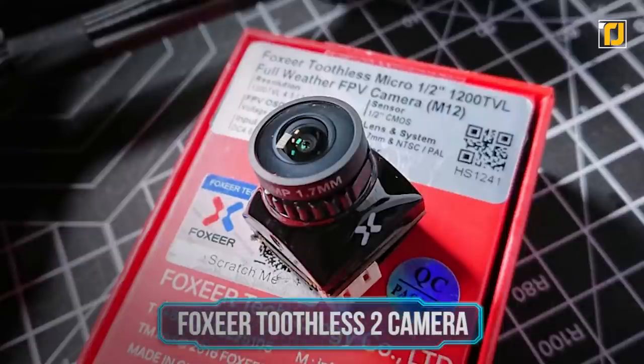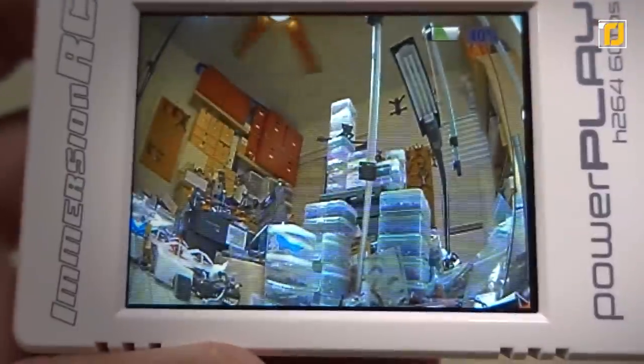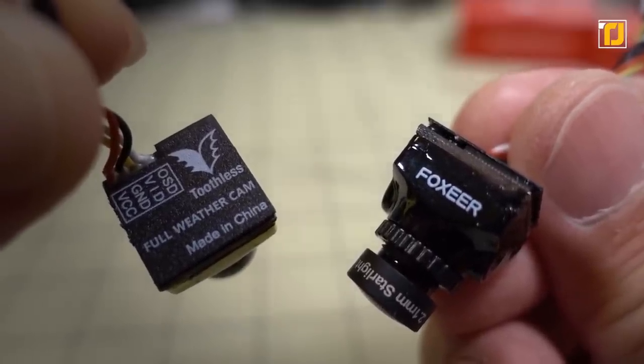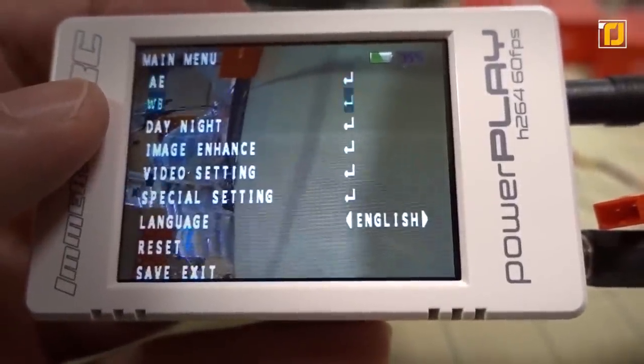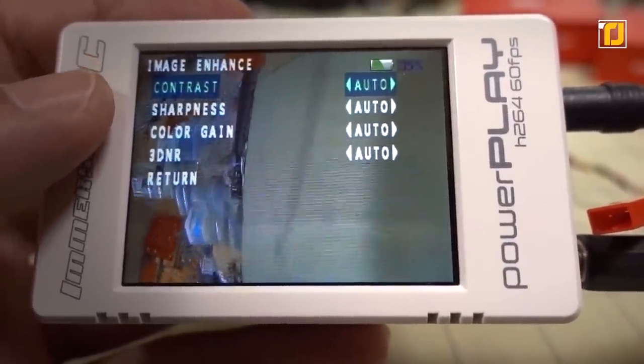Number 8: Foxeer Toothless 2 Camera. These cameras are designed to be the best all-around cameras, not only because of their amazing features, but also for how convenient they are in everyday use. The Foxeer Toothless camera uses a massive half-inch sensor and a 1.7 millimeter lens to ensure users get exceptional picture quality. Got poor lighting in your room? No problem — this camera is perfect in all settings, and you can even use it at dawn or dusk thanks to its large sensor. The Foxeer Toothless Camera also supports camera control connected to your flight controller. If you want to change the settings, you can always use the included OSD board.